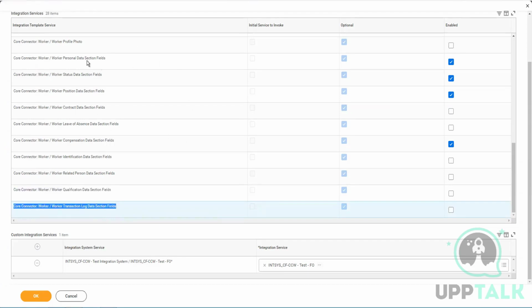So your core connector worker will provide you the transaction logs for a customer as to what has changed as a log, including in your output. So let's enable this and rerun this integration, and let's see the difference as to what we get.